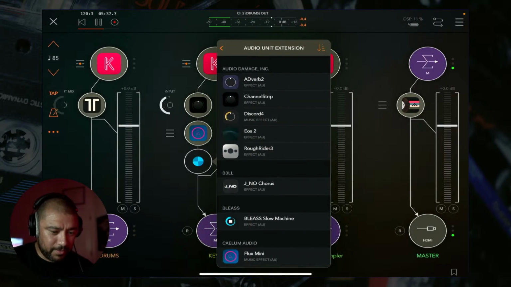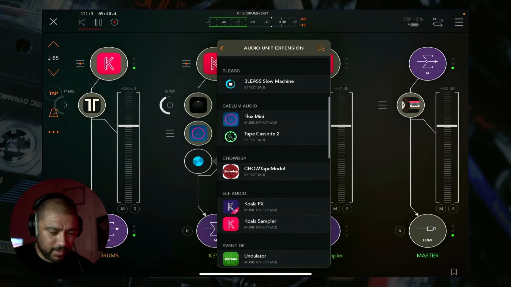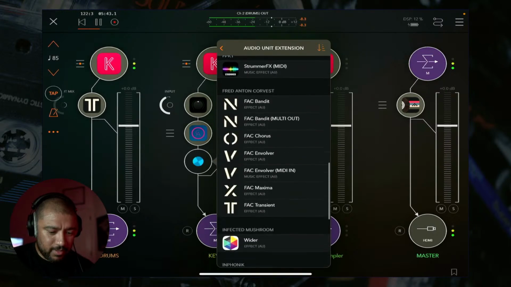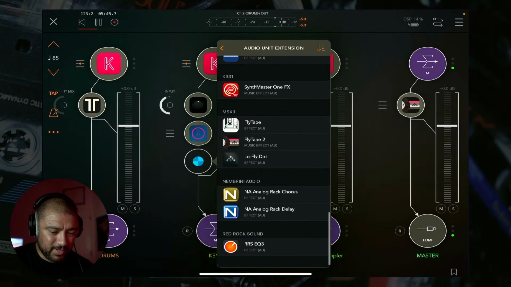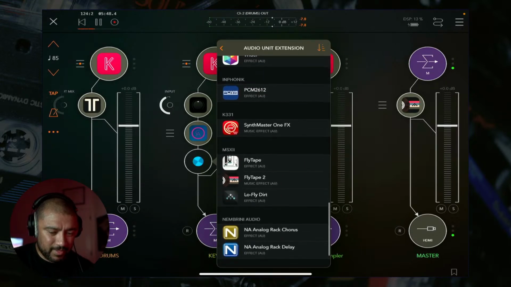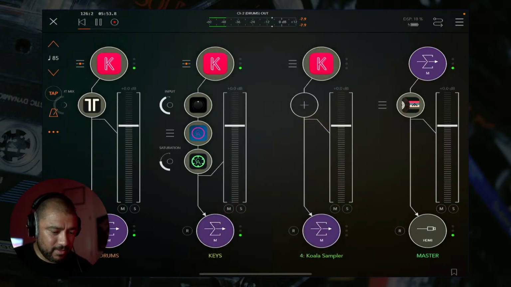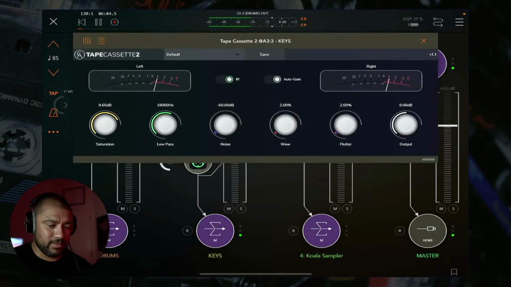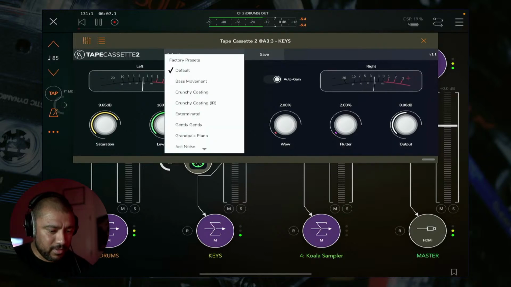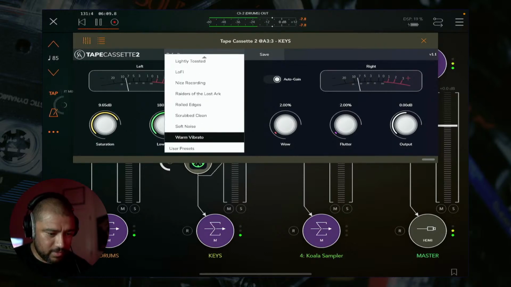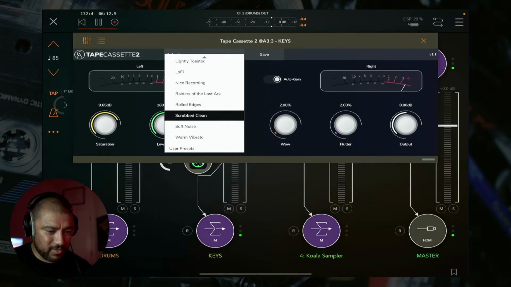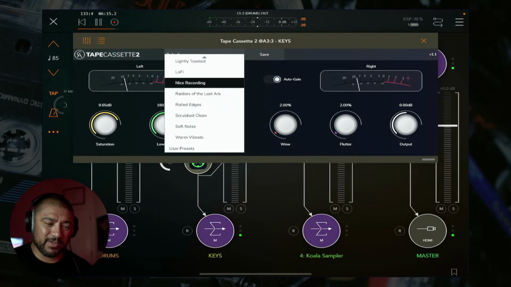Let's put some tape and some reverb on here. So I just want a little bit of, let's see. Let's mess with the saturation. Actually, let's go on this. I like to use the scrubbed clean and the nice recording because they're kind of subtle.